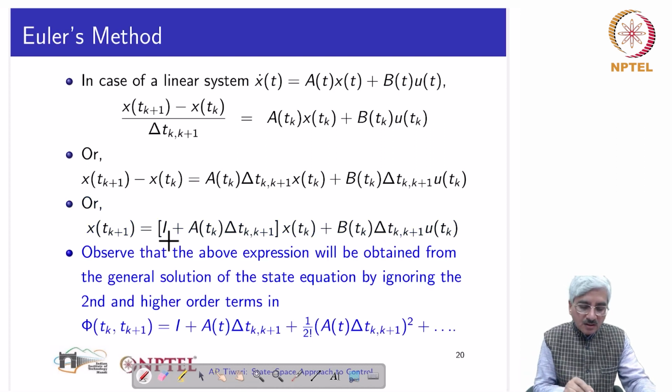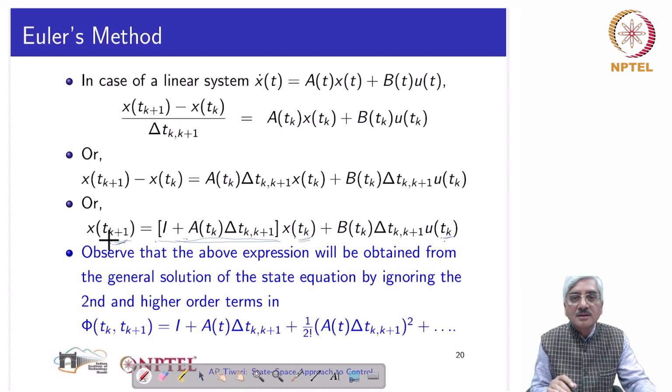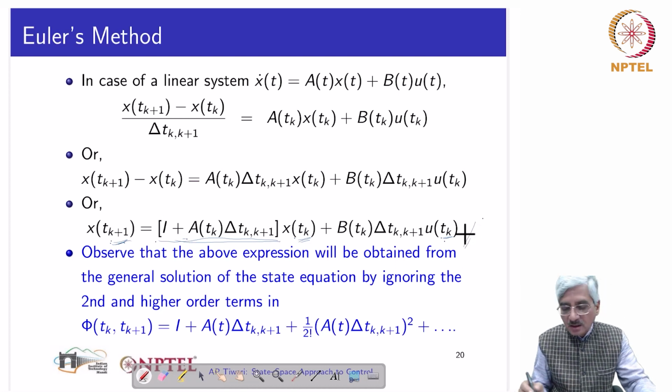So in this manner, once we build this matrix, we have the solution of x(tk). For example, given x0 and u0, we will get x1. Given the solution x1 and u1, we plug in here and get x(t2), and so on. In this manner we can do repeated application of this equation and get the solution at various time instants t1, t2, etc.